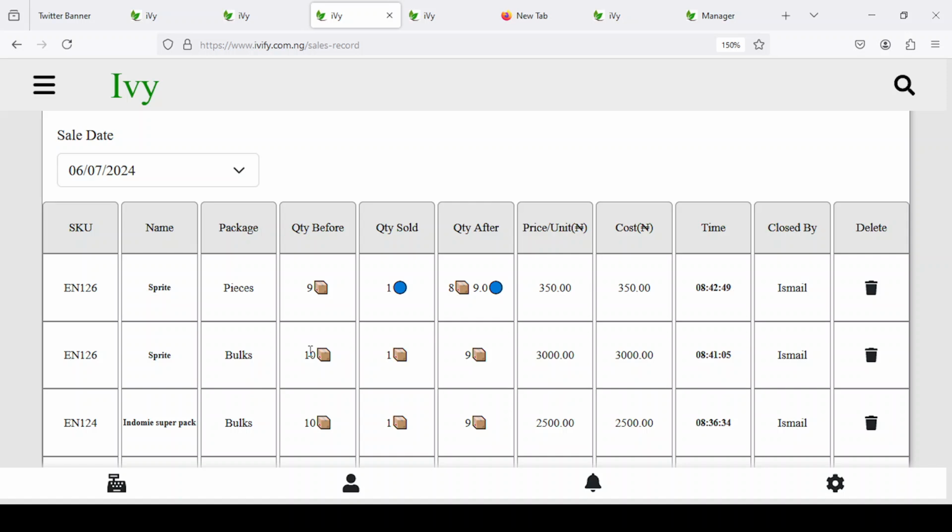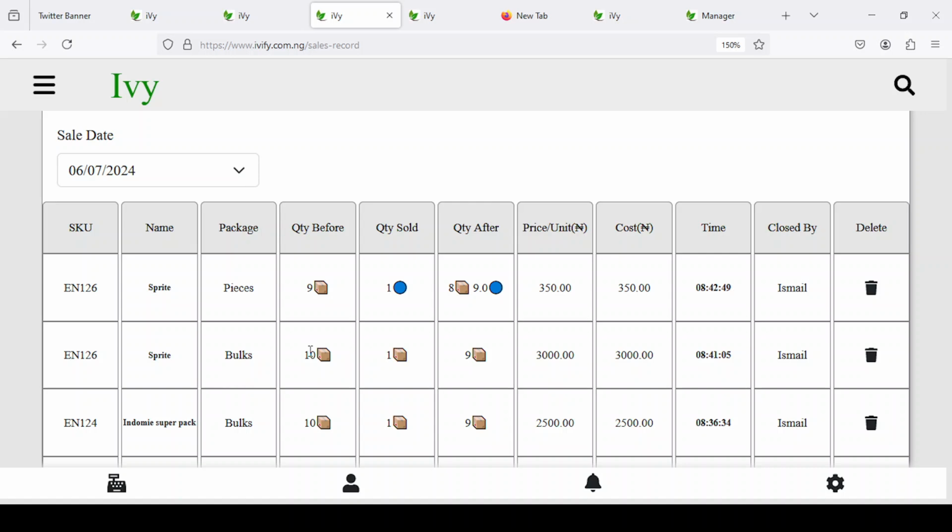Now when I sold this Sprite, I sold 1 crate. So the 10 that you are seeing here means 10 crates. When I sold 1, it's just simple arithmetic: 10 minus 1, and you have 9 crates left, right?